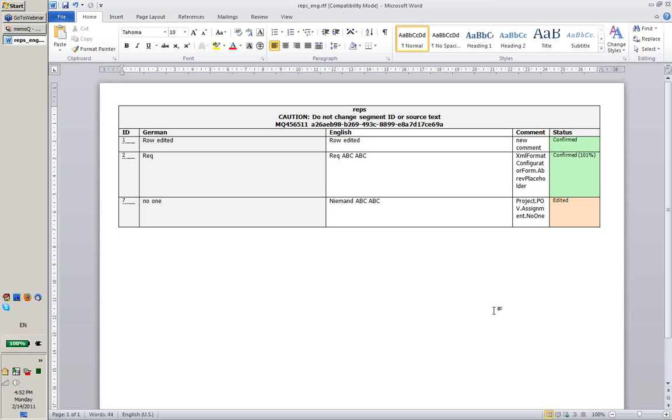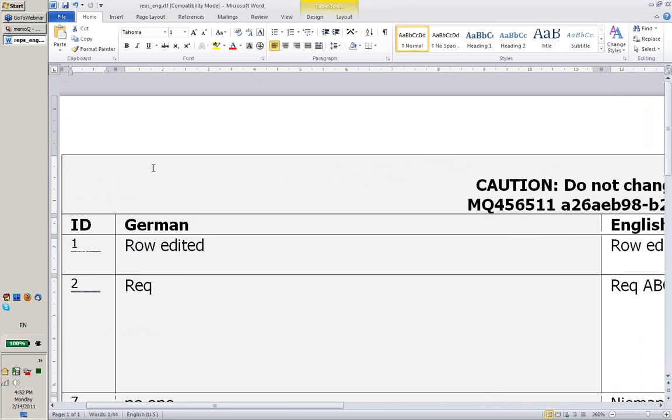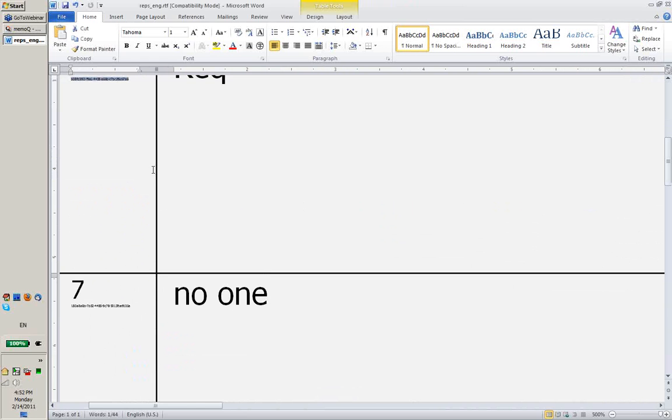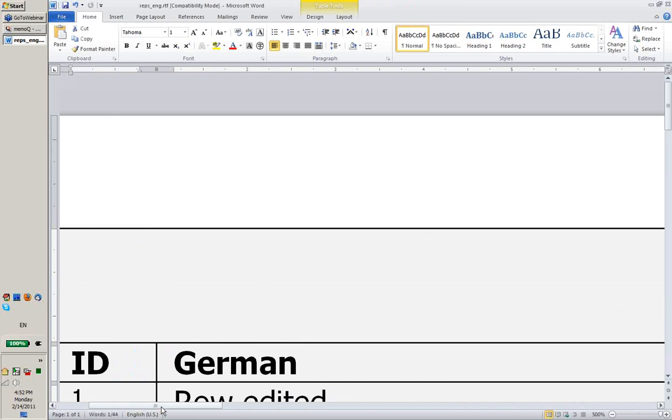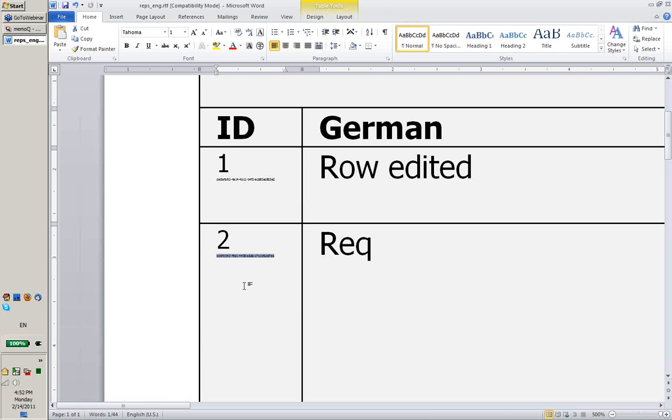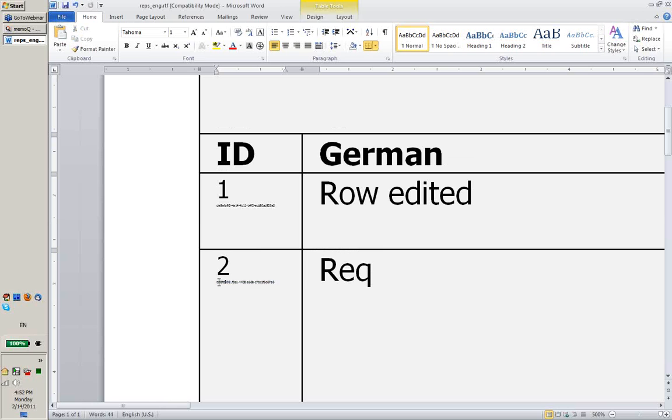And indeed, as you asked, I can even use this to update the view in my document. You can see this very, very small letter content here. If I zoom in and zoom in and zoom in even more, I think that's about as much as I can do. This is actually the same kind of identifier that identifies every single segment. And that's what MemoQ uses to know this segment really corresponds to that particular segment in the document.